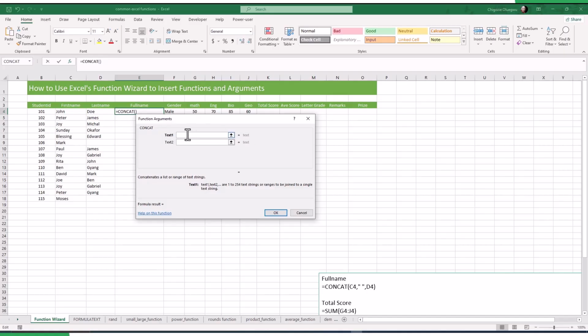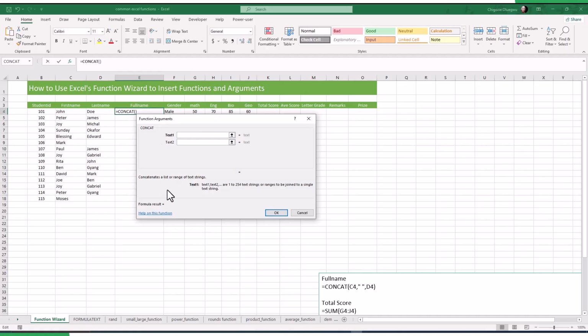You can see here you have an input field. This input field is where you enter the argument you are passing into the function. Before the input, you will see the type of argument that is required by the function. For example, the concat function requires one compulsory text. For you to know the required argument, you will see it in bold. This bold text means that the concat function requires one compulsory text argument. The second one is not bold, that means it is optional. At least you must pass one text argument into the concat function. That is what this is explaining here.